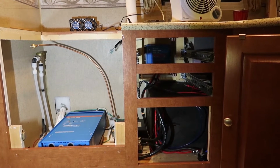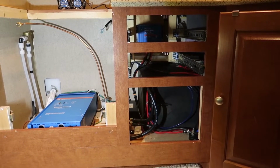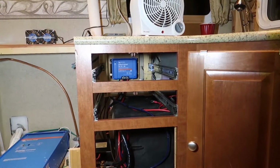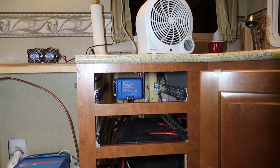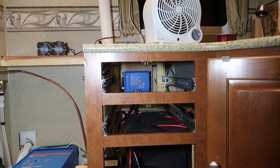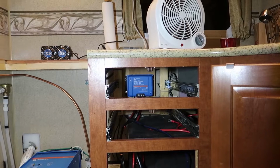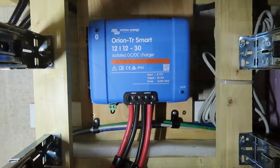Here's looking at a wide angle view of my kitchen cabinetry. Inverter down there, lower left. Victron Smart DC to DC charger is up there behind that drawer. I bolted a little piece of plywood to the back of the cabinet framework behind the drawers to mount the Victron unit to.